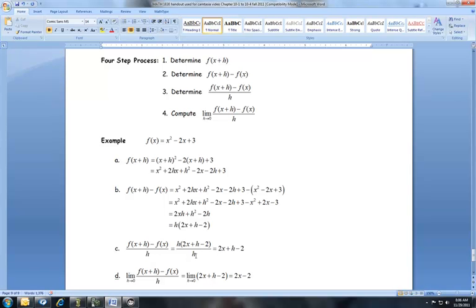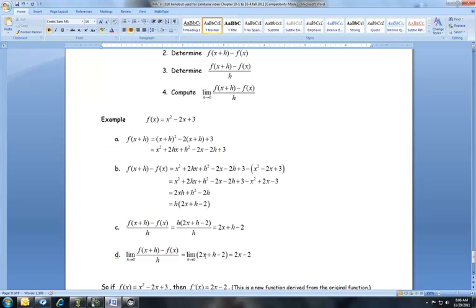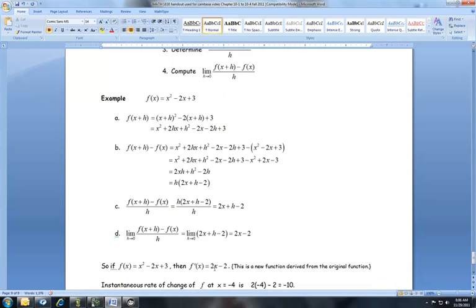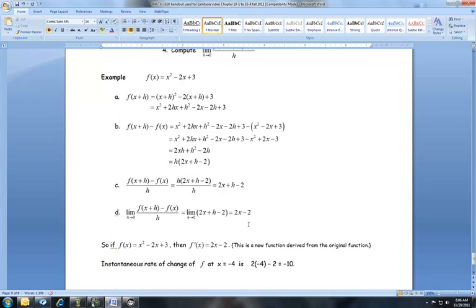In the next step, I'm going to divide by h. So this is why I factor out an h, so that I can eliminate them here, since they're like factors. And that's my leftover. So now I'm going to take the limit of what I've got remaining here. And if you'll notice, there's no division, so I put 0 in for h. So 2x minus 2 is my derivative. Here's my new notation. Here's my original, and now my derivative, going through all this 4-step process, is 2x minus 2. It's a new function derived from the original, and this is why I have to use notation.